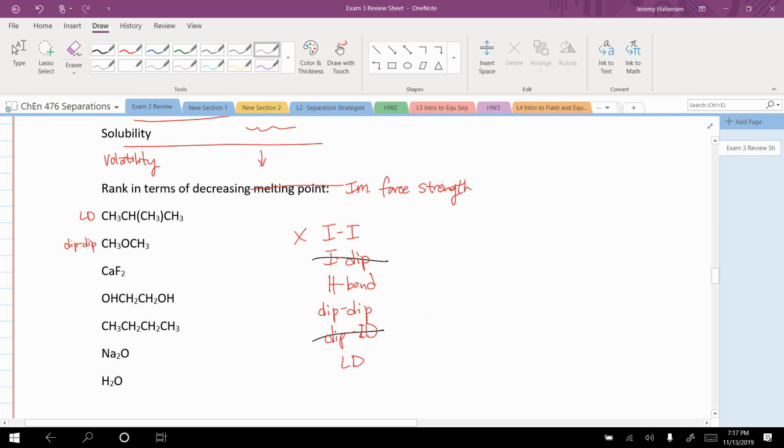Following? Okay, so then I ask, is there hydrogen bonding in it? If I want hydrogen bonding, I need an FH, NH, or OH bond. Does that exist? I'm looking at number 1 here. Does that exist in there? No. Then I ask, is this polar? I know it's not polar because it's just carbons and hydrogens. Okay, so then what's left? London dispersion. I just work my way down. And you should do that every single time.